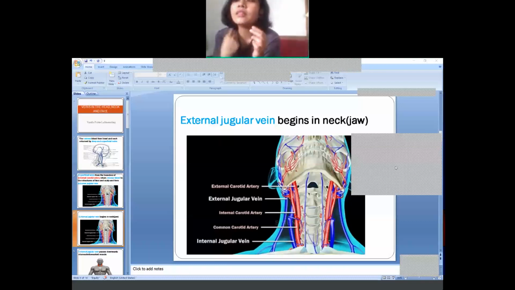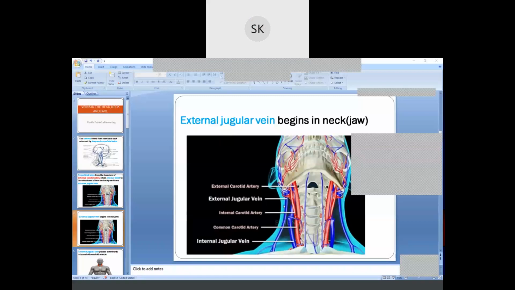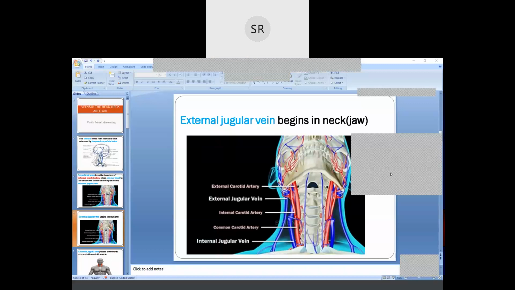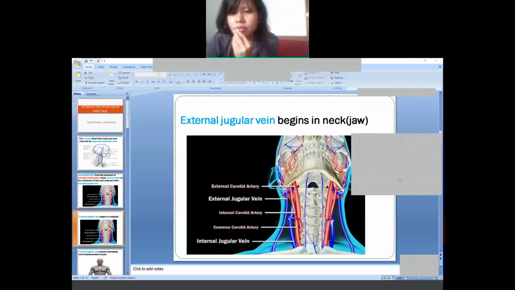Surajit, can you tell me, the external jugular vein, which is this, is situated in what kind of muscle? I have mentioned one muscle name, which is here in the neck portion. So what is the name of that muscle? Do you remember? No, ma'am. Okay, Srijana, can you tell me the answer? Sternocleidomastoid muscle. Okay, very good. The answer is sternocleidomastoid muscle. This is the muscle. It is in red color. I have colored it.